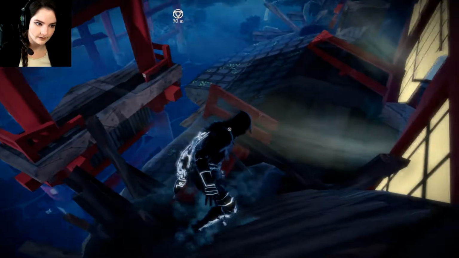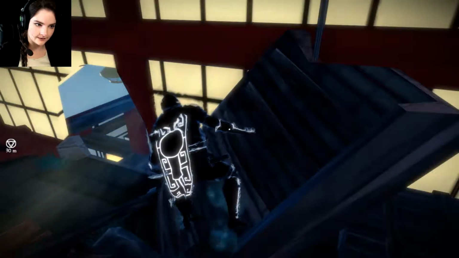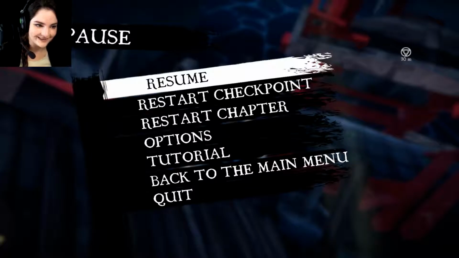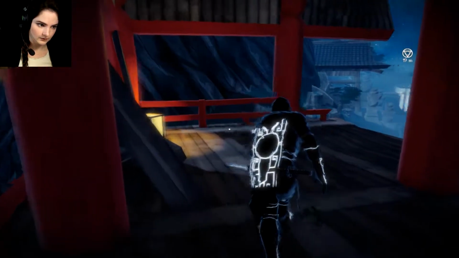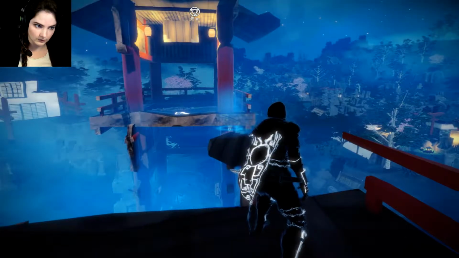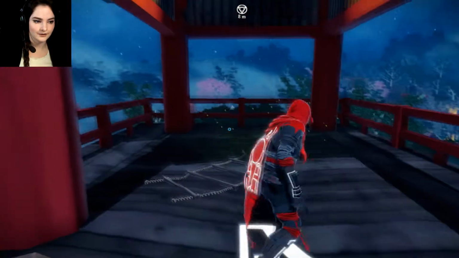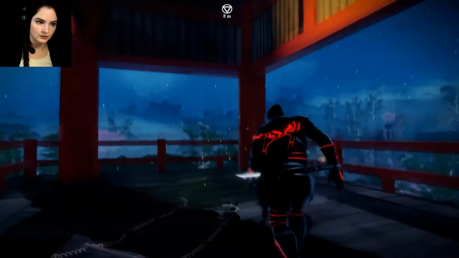Okay, alright. Come on, we can do this. We can get out of this mess. No. Come on. I'm surfing the roof. Come on now. Let's go. Damn it! Alright, we're going this way. Maybe we just wait? Can I get that far? No. I'm gonna have to go here. Why am I not? Oh, there we go. Alright.